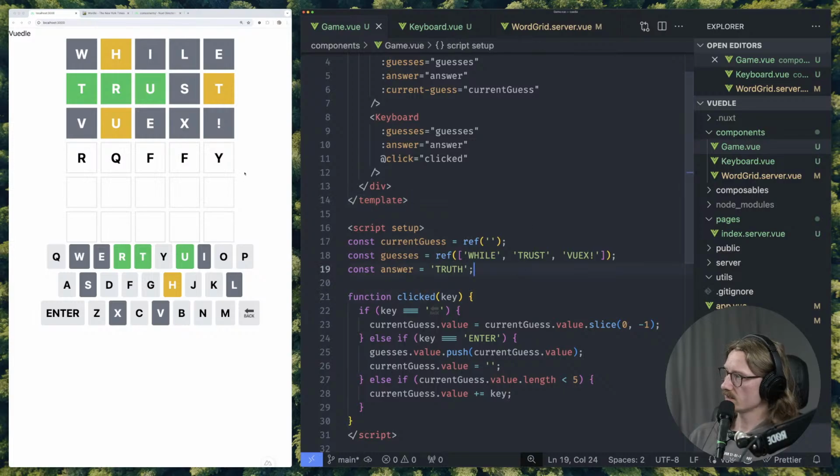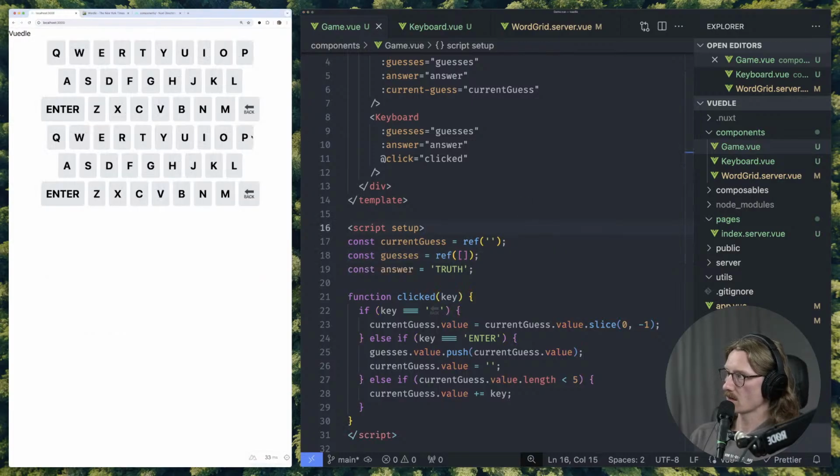Okay, so how do I want to do the game state? So we can start with an empty array.